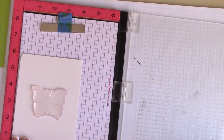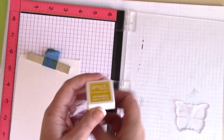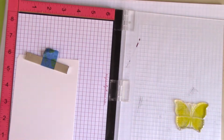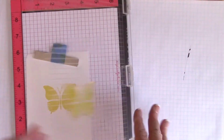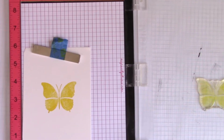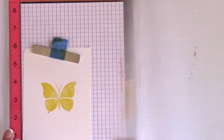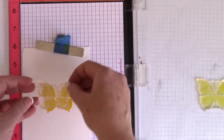Next, I'm going to take the Butterfly Kisses stamp set and just take a scratch piece of white cardstock. I'm going to ink up one of the layered butterflies with Wild Dandelion ink. That is the Gina K for ThermOWeb ink. And I didn't get a great impression the first time. It was my fault. I just didn't ink it up properly. That's why I did it in my MISTI, so that I could get a great impression.